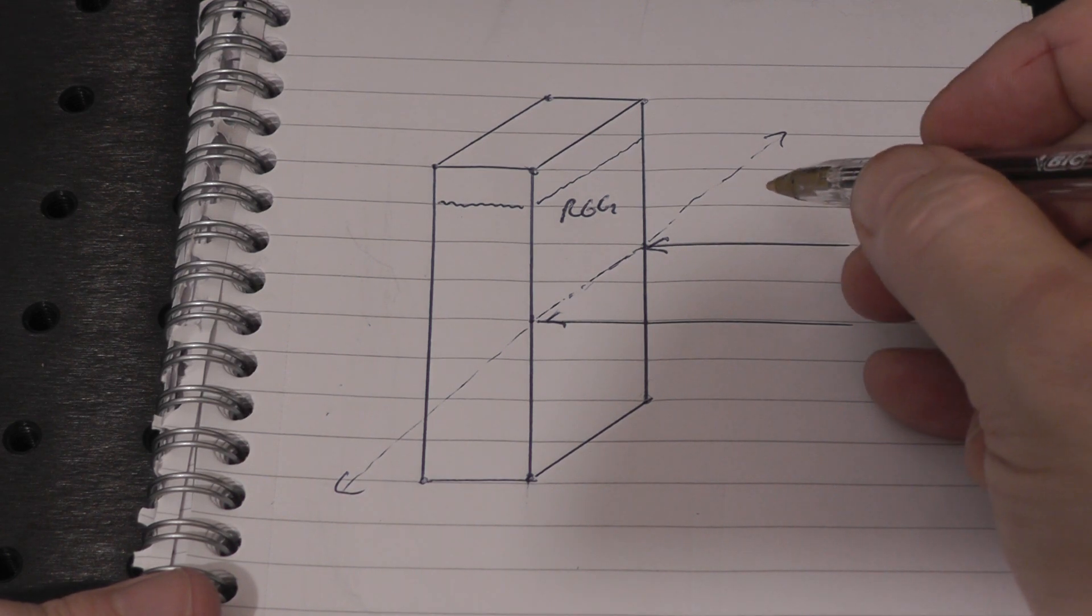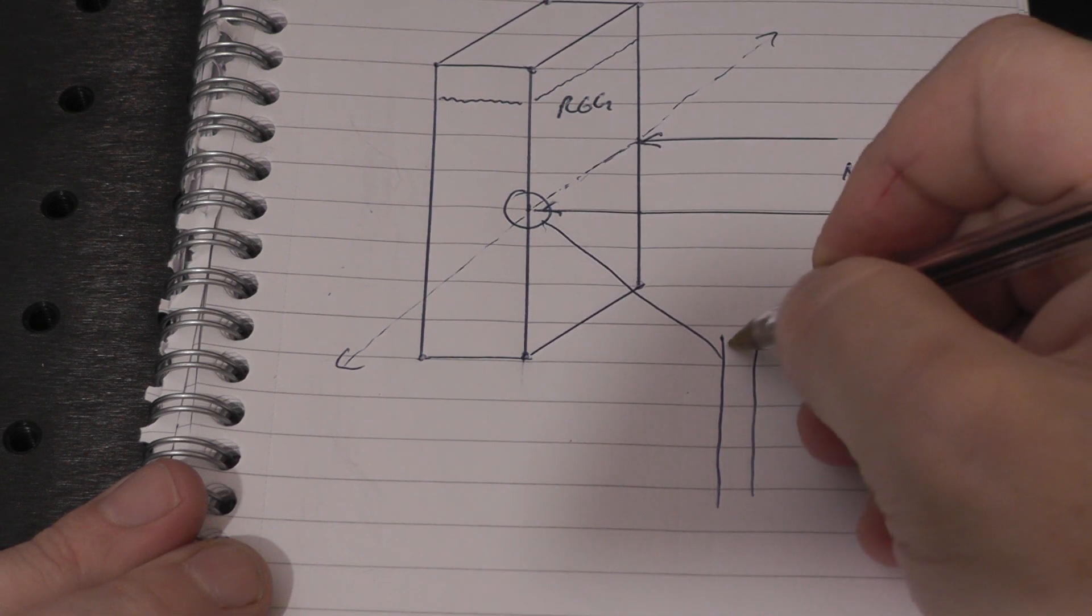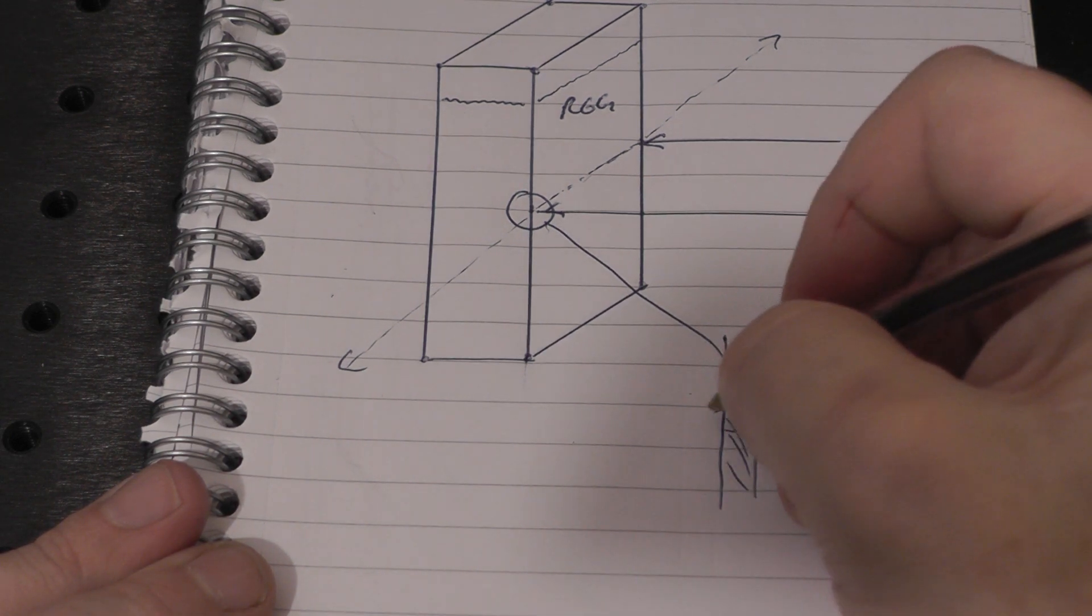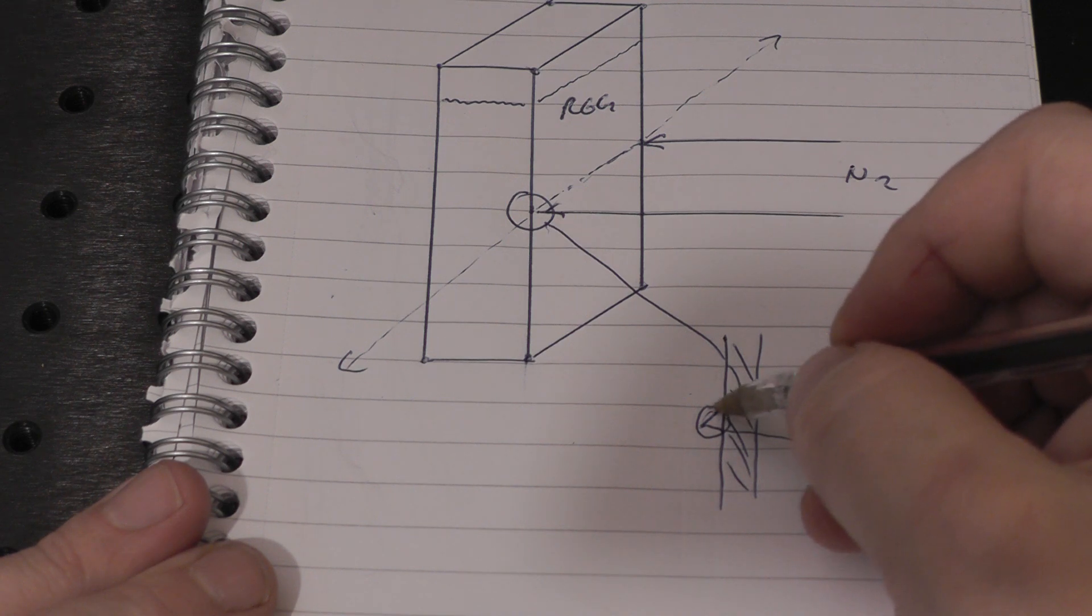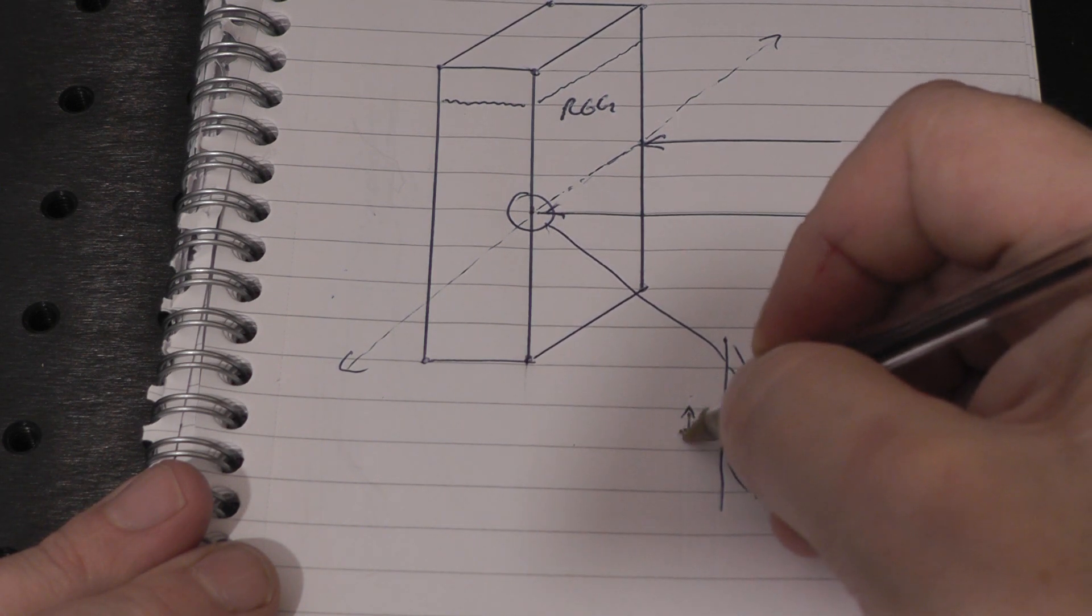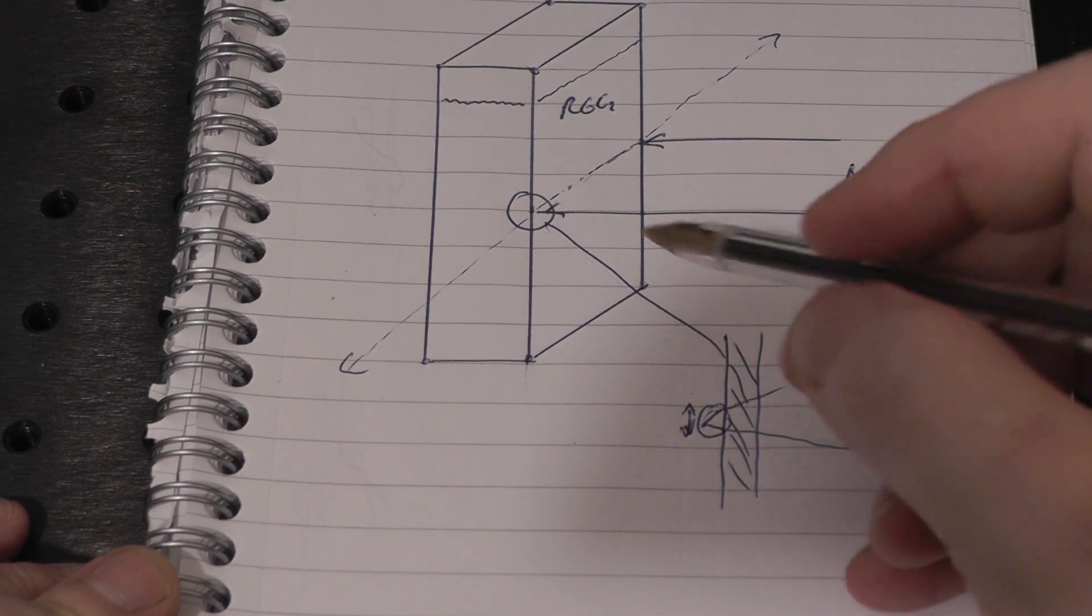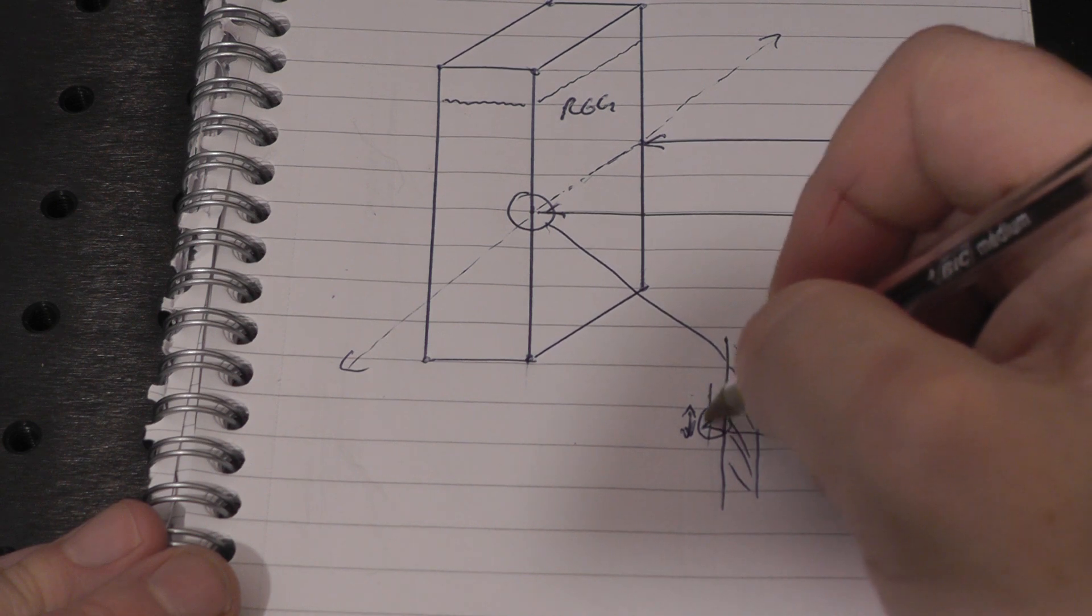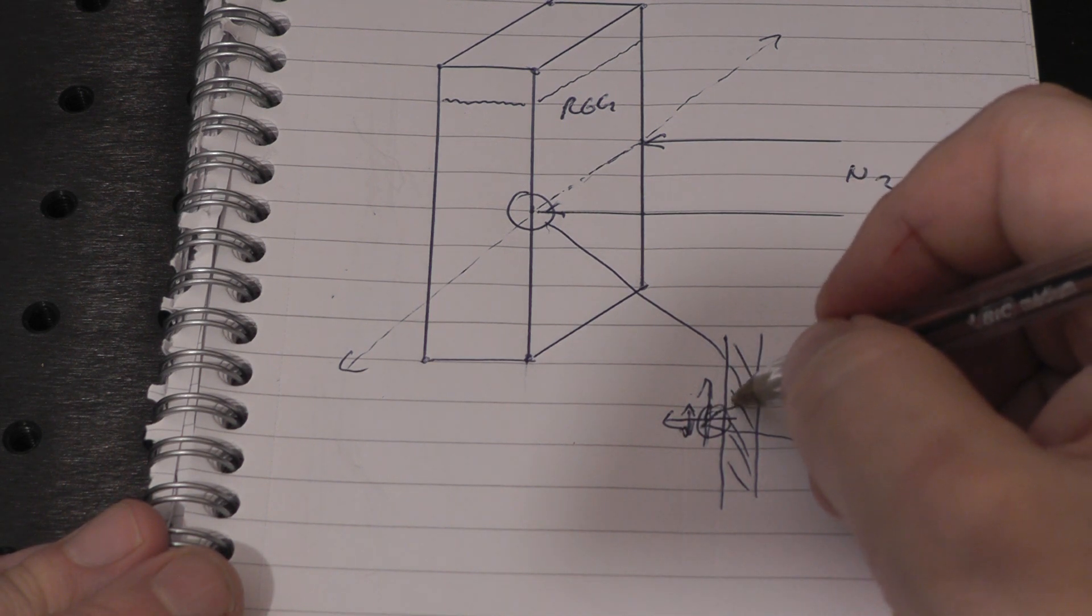In some other nitrogen laser videos you'll notice that we can actually do this with no mirrors as well and still we get laser beams exiting the front and the back of the cuvette so it's kind of interesting right. If we actually zoom in on this section and take a look what's going on behind the wall there, we'll just draw us a glass cuvette wall and we've got our nitrogen laser beam coming in and it's focused into a point and just behind the cuvette wall is a very tiny region, it's sort of teardrop shaped I guess or diamond shaped even, a very tiny region where lasing actually occurs and this region is really small, you're looking at like a tenth of a millimeter from the top to the bottom of it, it's really quite narrow.